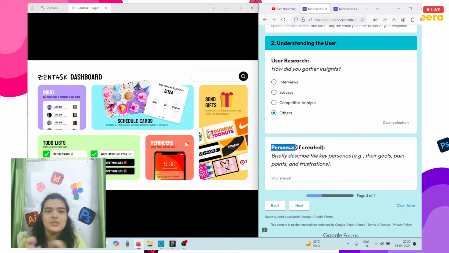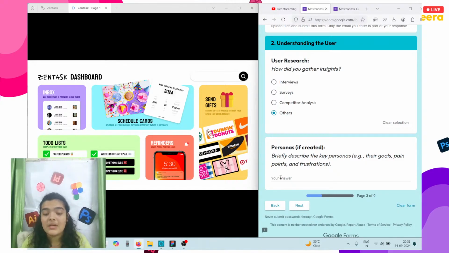You need to be very, very specific with who you're talking about. Youth, age, or maybe senior citizens of this and this age, not senior citizens for this project of course, but youth were having a really tough time finding the right productivity tools. And this is about the users, this is not about your client, this is about the users. Youth were having a problem deciding what their goals were, deciding how to schedule all of these complicated tasks, how to get their cards right, how to send people gifts. They were missing their deadlines and having a lot of trouble with reminders and stuff.